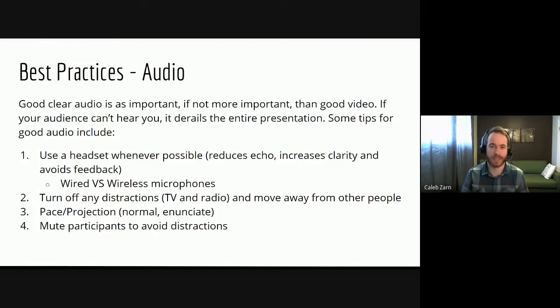If you're nervous, you'll tend to speak quicker, so be cognizant of that, try to relax, speak normally, and you should be good to go. If anything, maybe you could enunciate a bit more. Sometimes bandwidth can cause little dips in the signal and you might lose something. You might even need to repeat something you've said, but just keep that in mind.